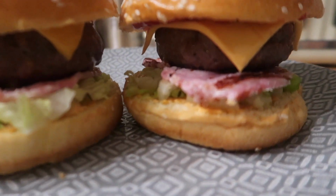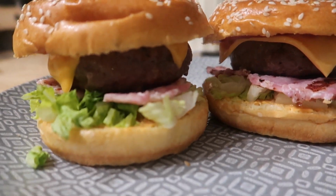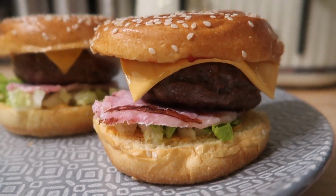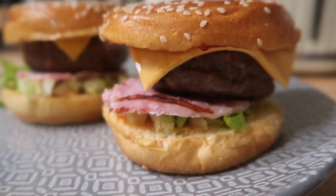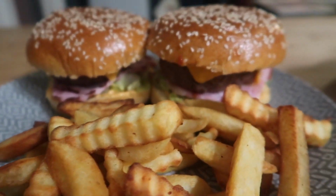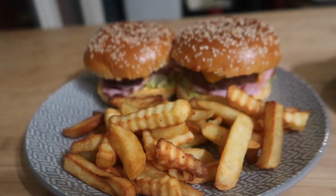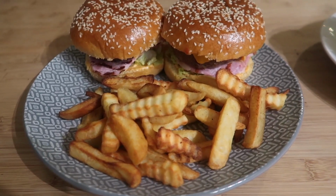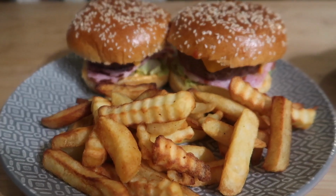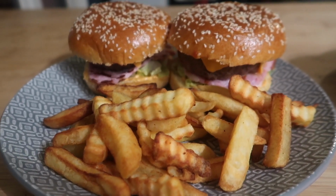So here are the burgers. I'm not going to show you the oven chips because oven chips just look like oven chips, don't they? But these look really good. The grill is still sizzling with all the cheese on it in the background. Just a little shot with the chips. We've got 3 different types of chips because I'm trying to use them up, but the plate looked a bit naked. So this is what we've got for dinner tonight. And we're not all having 2 burgers, these are just for the really hungry teenagers.